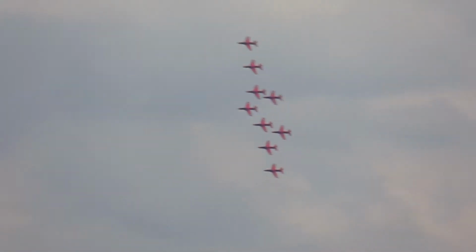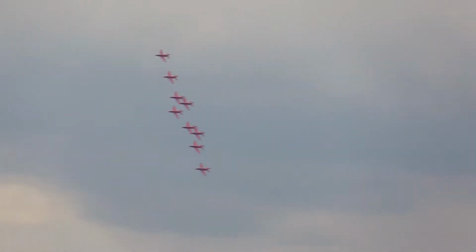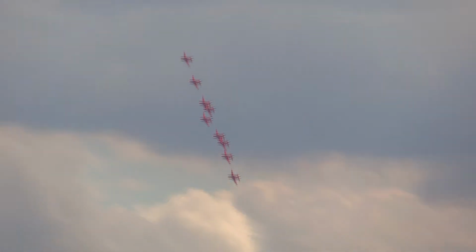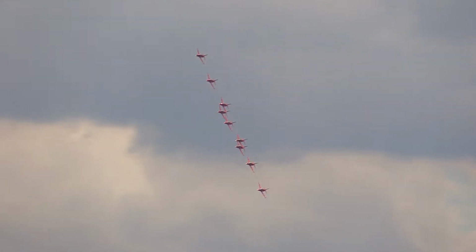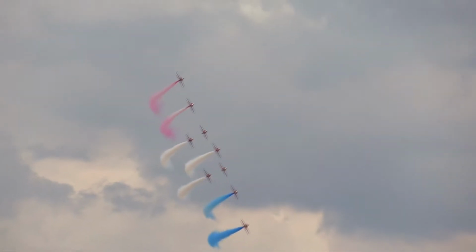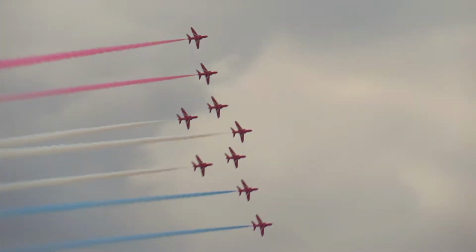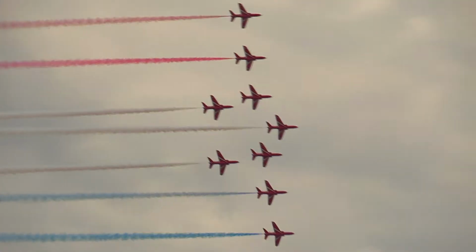This is his 3rd and final year as the team leader. He's a former Hawk flying instructor and Tornado F3 air defence pilot. He then joined the Red Arrows in 2009. He left in 2011 having led the synchro pair, and then moved on to fly the Tucano as a flying instructor before returning to lead the team in 2015. In from the left now, this is Phoenix.